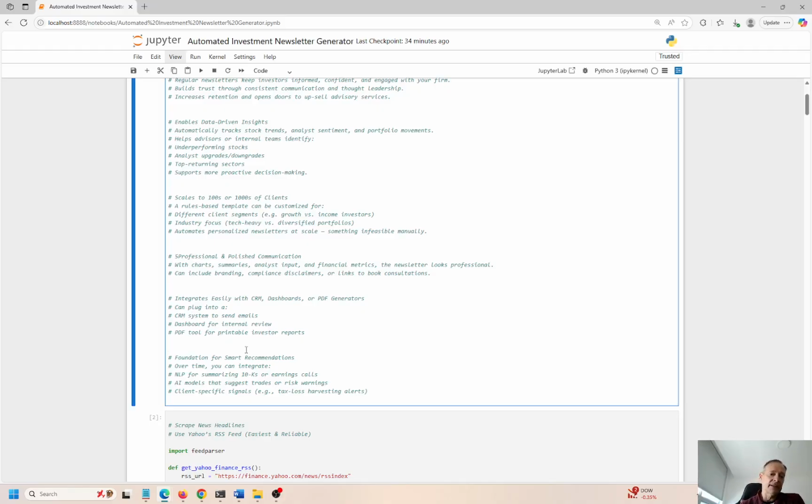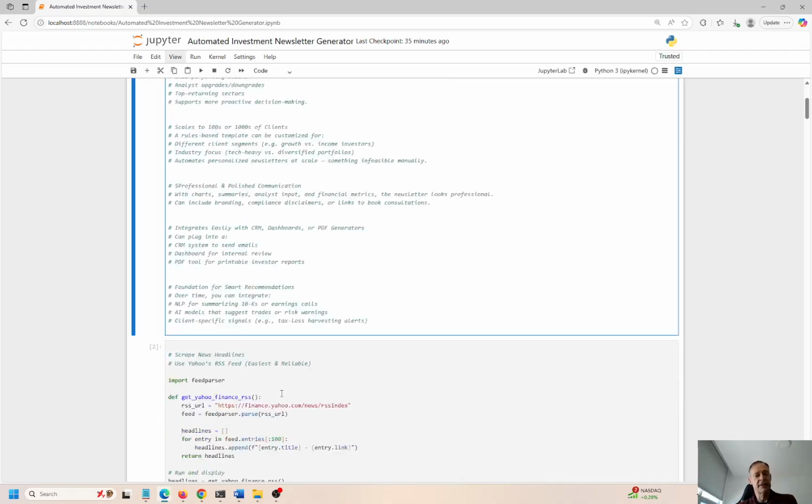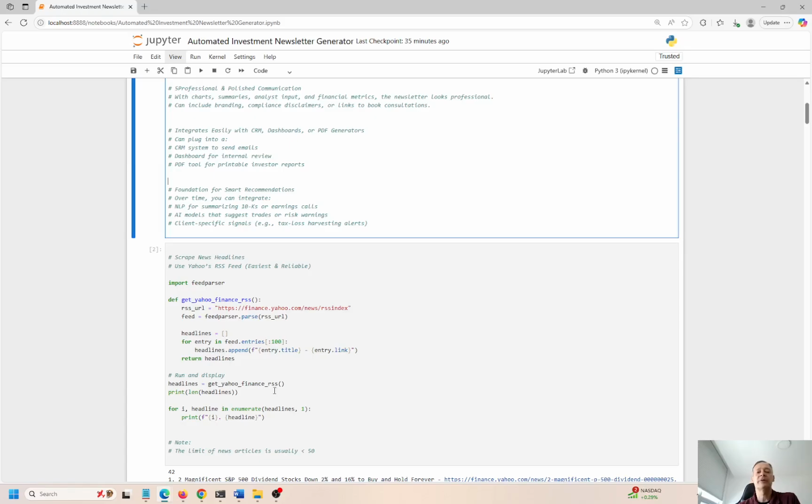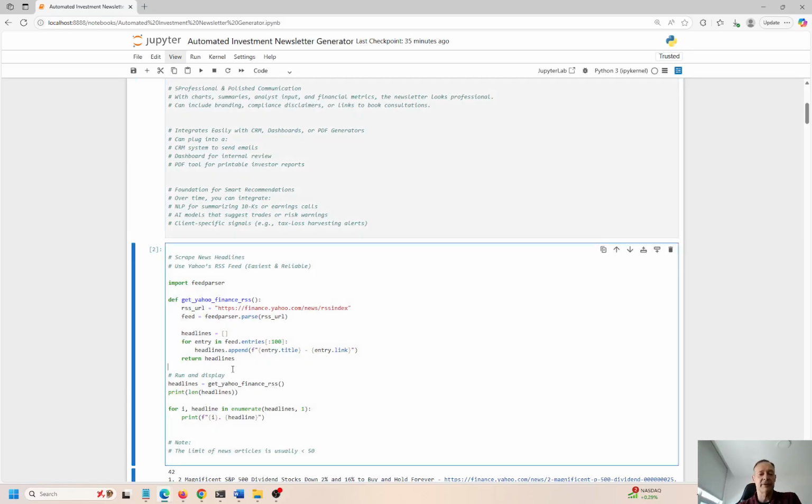And basically, it's a foundation for smart recommendations, right? If we automate the whole task, literally all you have to do is just click a button, run it, and your job is done, guys. You can go home, or at 9:15, you're done for the day. And I mean, not just to save a ton of time, that's important too, but to eliminate mistakes. If you automate any process, the mistakes are gone, right? If you have a very manual, very tedious process, you could accidentally introduce mistakes.